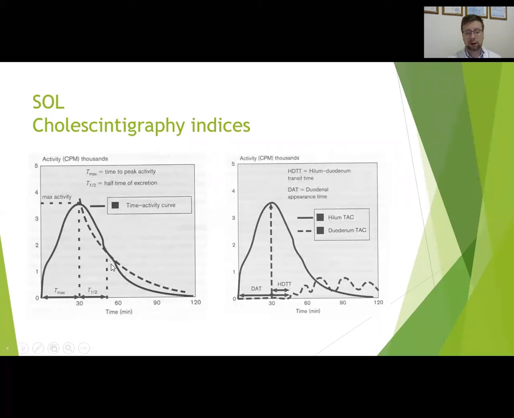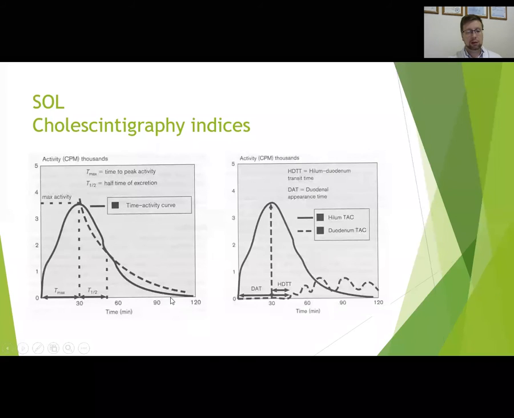These are unified indices. This is the time activity curve. This is the scale of the radioactivity over the organ, meaning activity. The higher the number, the higher is radioactivity of the organ, meaning the better accumulation of the radiopharmaceutical in this region. And this is the scale of the time in minutes from 0 to more than 90 minutes.